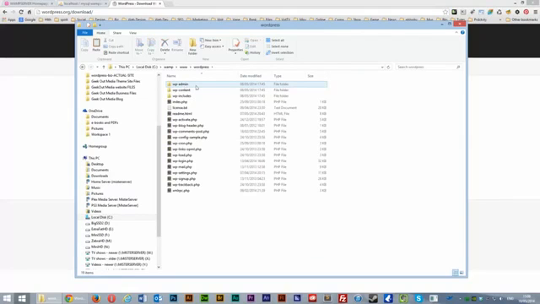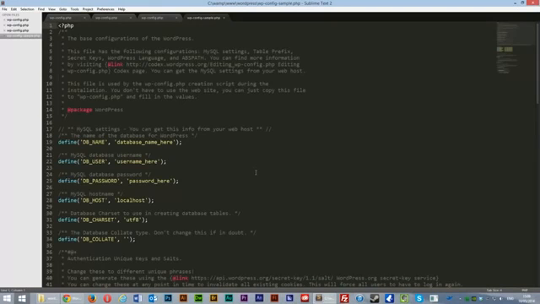So now we need to connect this installation of WordPress to the database we just set up previously. This all happens in the wp-config file, so we need to take this wp-config-sample.php and open that up in your text editor, and this is where we need to insert the values that we created in the database before.